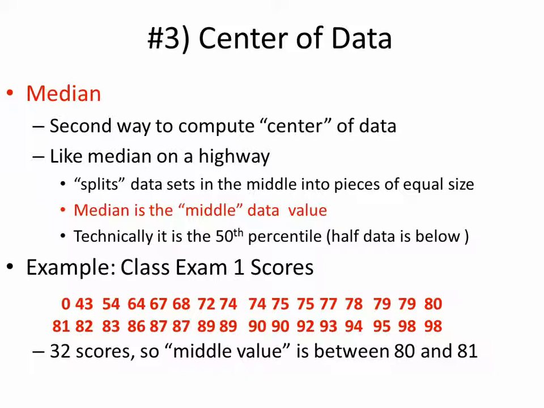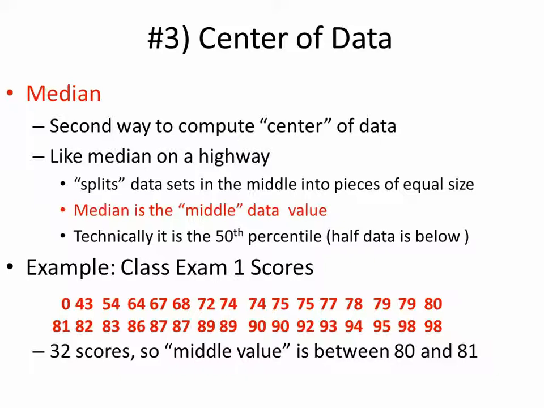And so if we look at these test scores, we have 32 test scores. So what's going to be the middle data value? Notice I have to have the data values ordered. So would you say this is the middle data value right here? I wouldn't. There's actually 16 in both rows. So it's a little tricky. We don't actually have a value that's right in the middle, do we? This is the 16th, and this is the 17th. And the answer is somewhere in between there. You can pick any number, but what's the most reasonable number? What do you think we should do, Brendan?